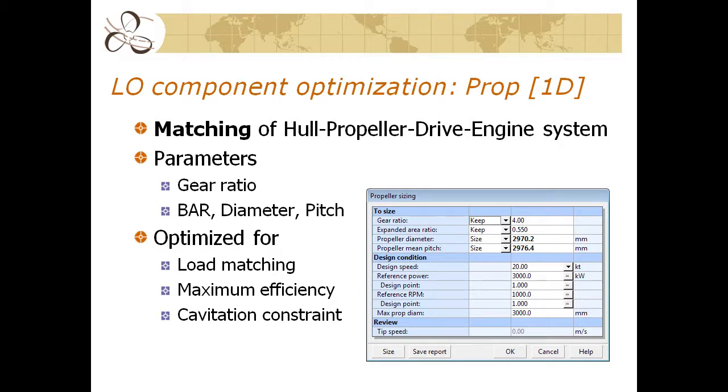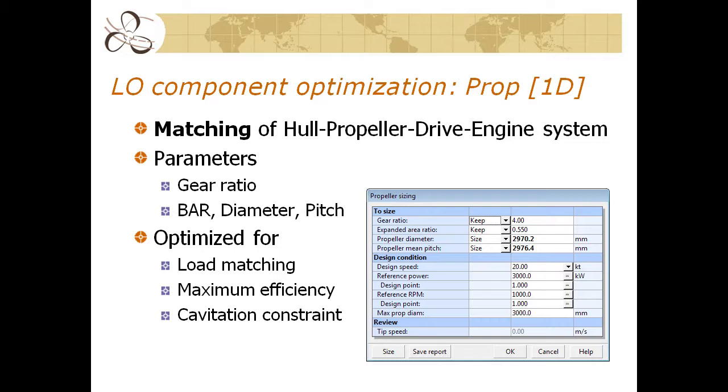And when we talk about propellers, a simple propeller matching, Hull-Propeller-Drive-Engine systems, the parameters that we optimize are the gear ratio or shaft RPM, our blade area ratio, diameter, and pitch. The big parameters of a propeller design, because this gives us what kind of a gearbox do I need with a particular engine model. This gives us what kind of aperture size do I need and tip clearance, characteristics of my stern. Am I looking at 4 blades versus 5 maybe for hydroacoustic purposes?